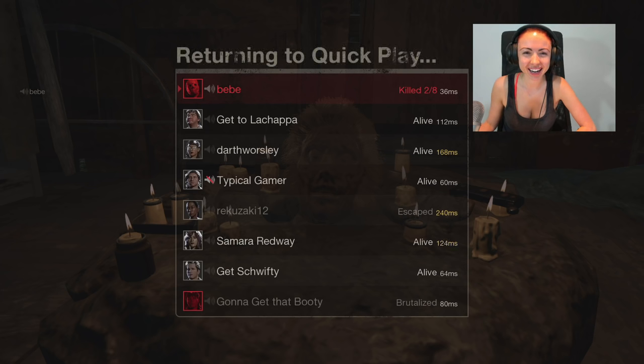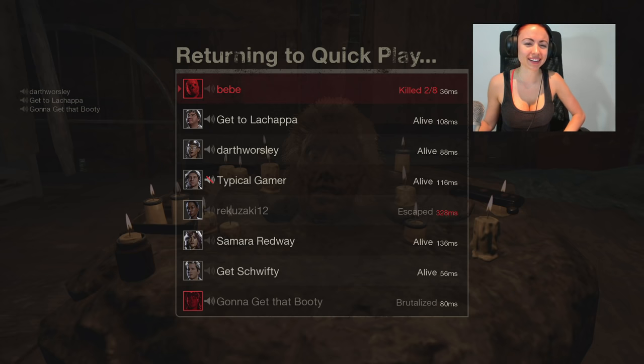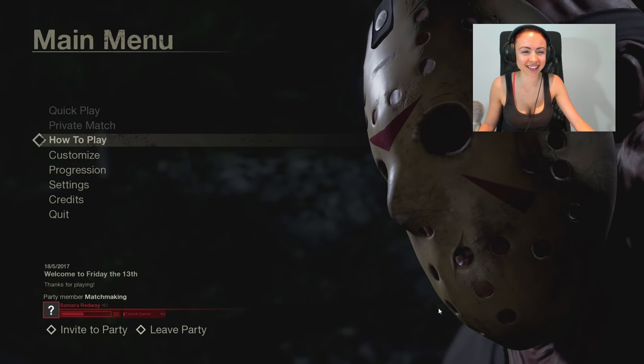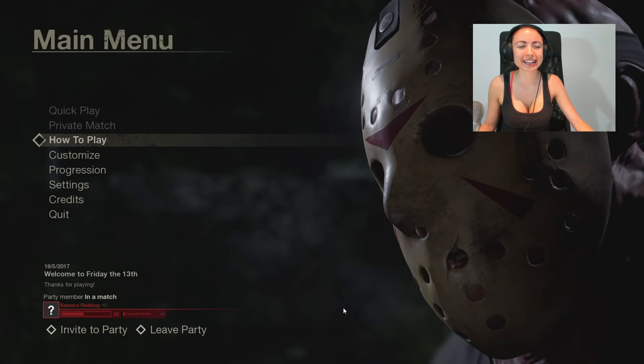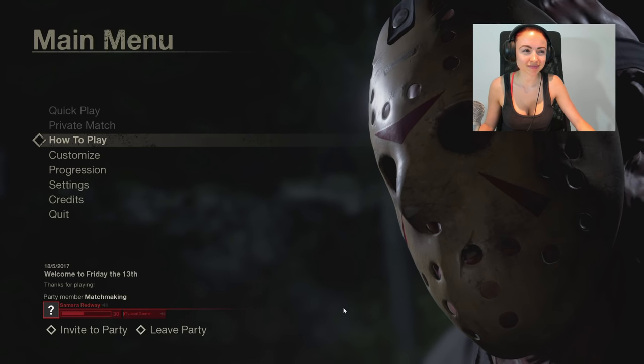No. Oh, no, it's kicking us out of the lobby. It was fun playing with you guys. I did not try to escape. I had a pocket knife. That's so funny. Oh, my goodness. The first one, he just took out the first two. We killed Barty. We killed Jason. We killed the purple Jason. Good job, Samara. Good job, everybody in there. That was a fun lobby.